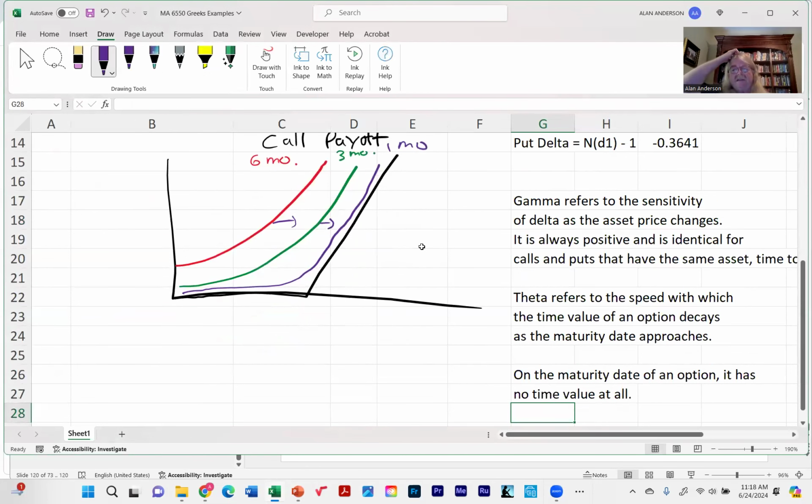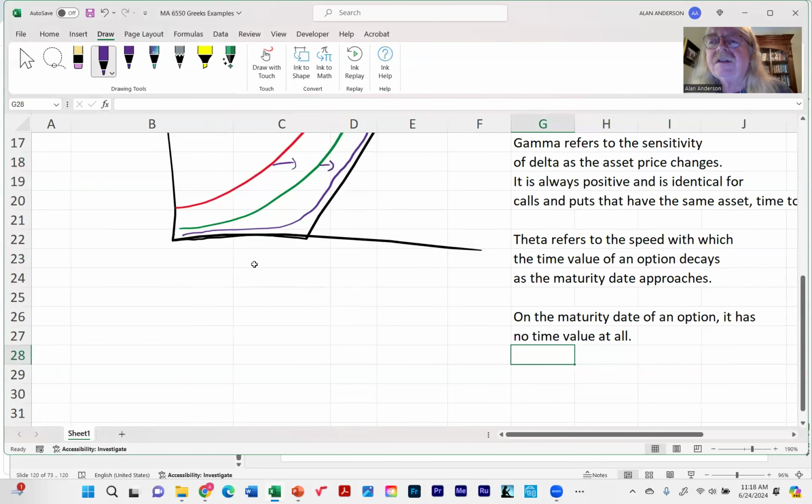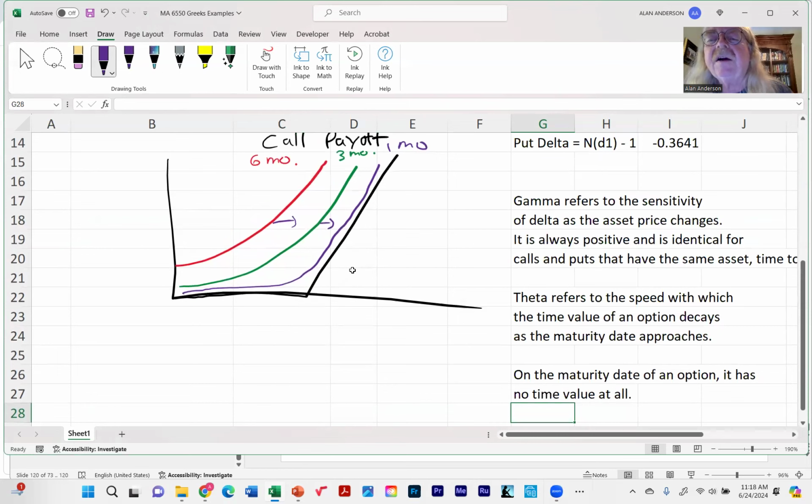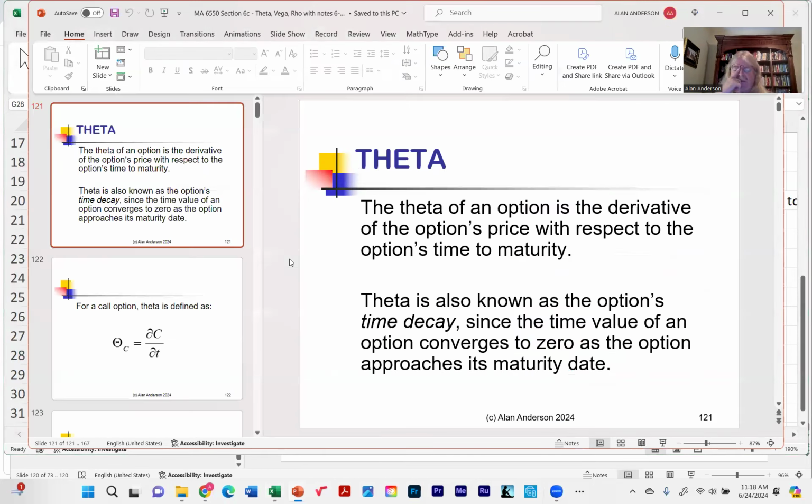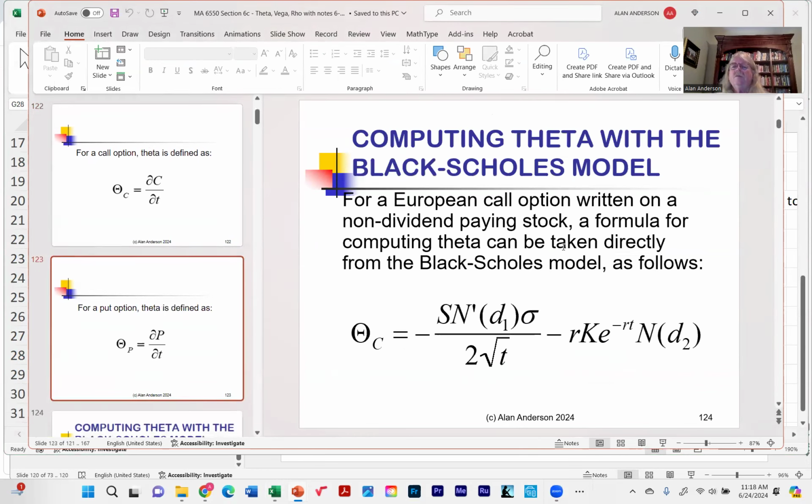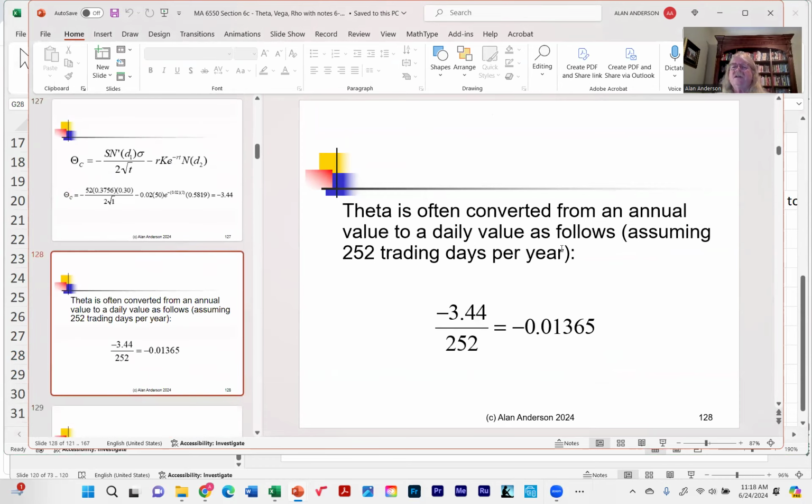So in other words, how quickly is this happening? Now, because of the way it's defined, the theta number is actually negative for the most part, because it shows you how quickly you're losing value as you keep holding this option without exercising it. The formula for this is really pretty nightmarish. It's different, by the way, for calls and puts. They're both affected differently by the passage of time.